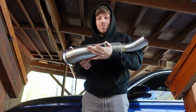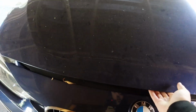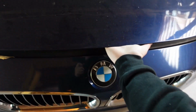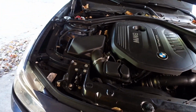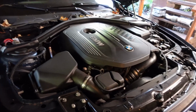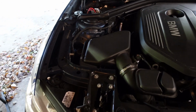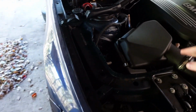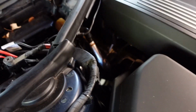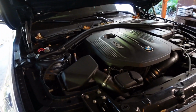I'm gonna go ahead and pop the hood and we'll see what we gotta do. Alrighty, let's pop the hood on this bad Johnny. Oh, my car has been sitting for about a month, so don't mind all the leaves and how dirty it is. First things first is I'm gonna go ahead and take out the air box and also the O2 sensor clips. That is the very first step.